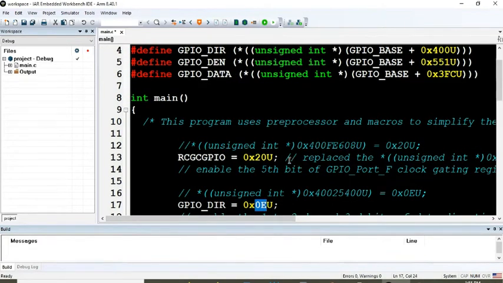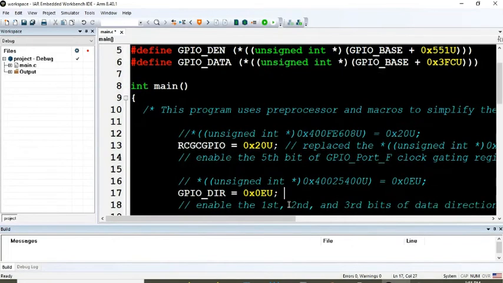Because hexadecimals... What is the value of 0E? 0 0 0 0, then 1 1 1 0. E is 1 1 1 0. Right or wrong? Yes, sir.